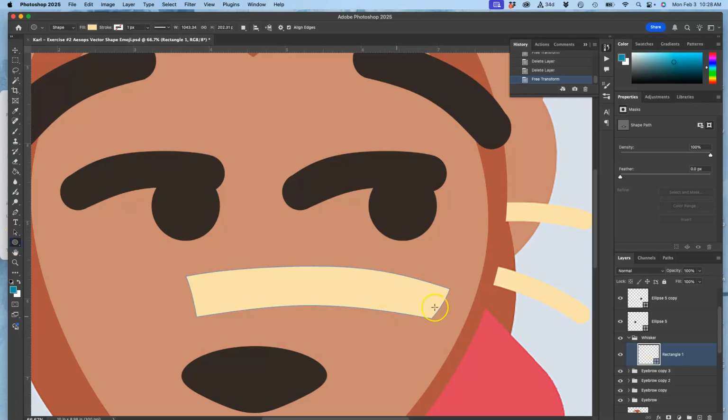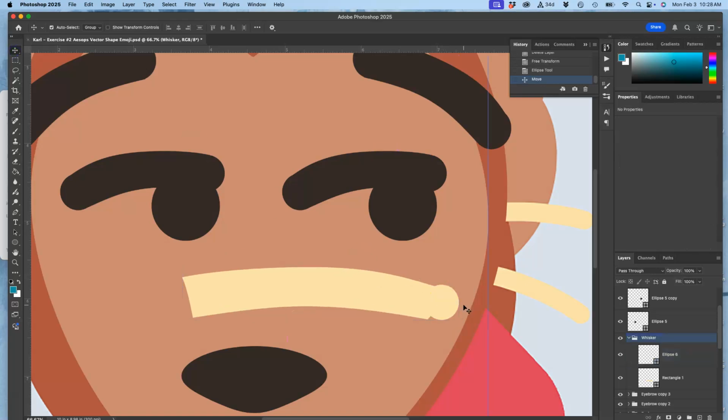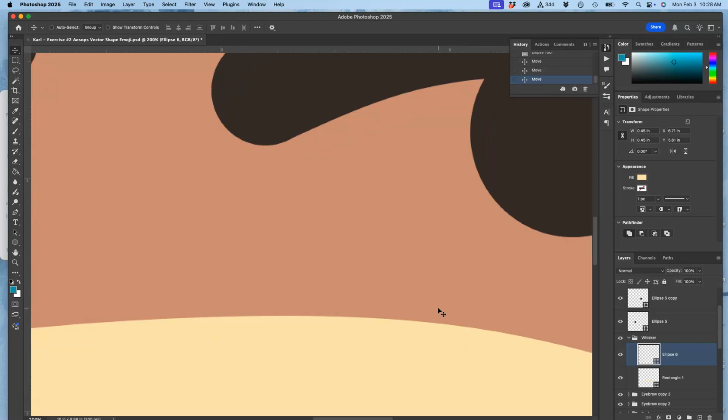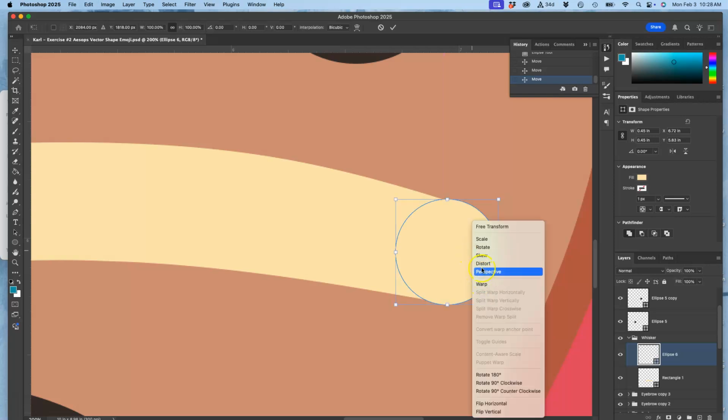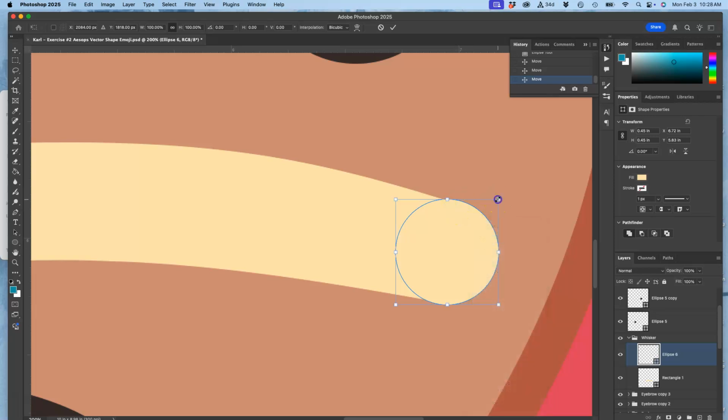So I'm going to make a new ellipse, hold down Shift after I've started it, use the Move tool, whoops, be just on the ellipse, come on. Oh, I have to uncheck Auto Select Group, so I can move it independently. And then I need to get that circle to be the right size to round this rectangle. So Command T. I'm not even going to warp it, I'm just going to scale it. And move it.